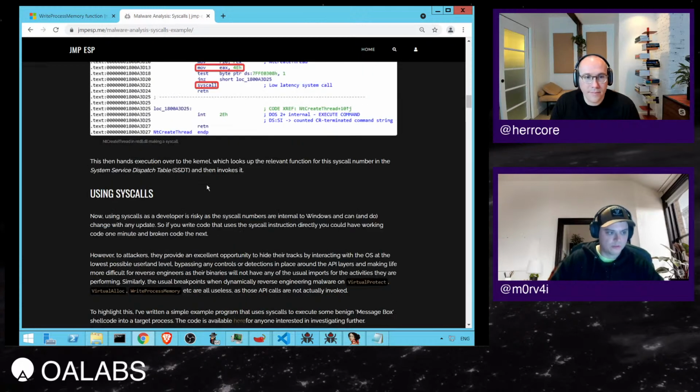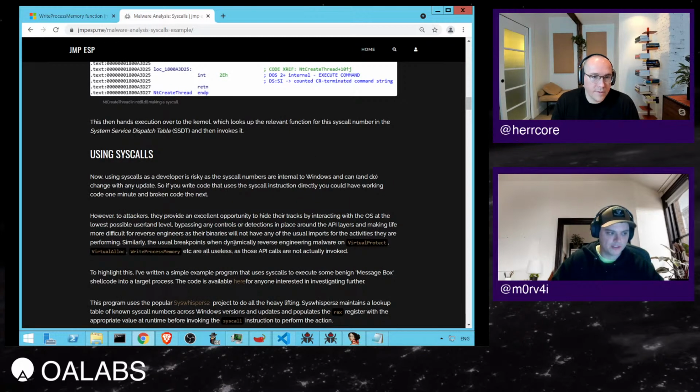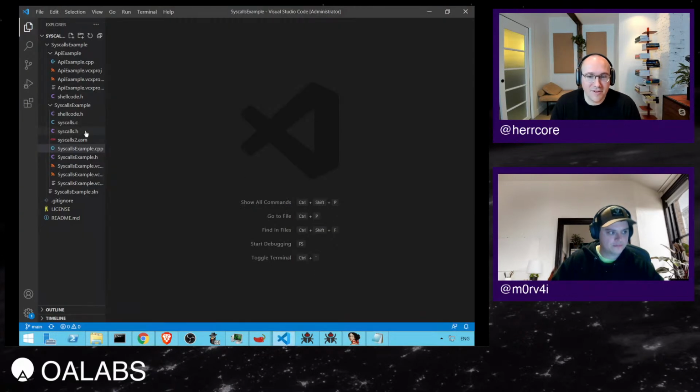So I guess we'll come on to what that looks like under the hood. Let's have a look at the source code of the syscalls example, and marry that up so we can verify what we're looking at, and then we're going to look at some detections, or some ways to figure out that syscalls are in use if you come across some malware like this. I should also mention that this is Rob's blog that he's reading from, and we'll put a link in the video description below afterwards, so you can follow through if you want to take a closer look at that.